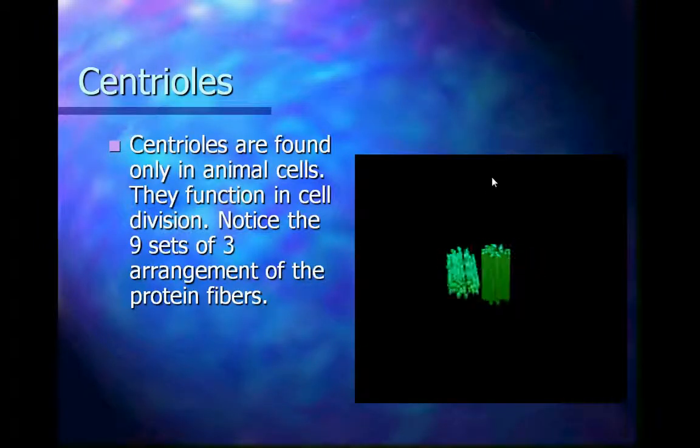Then there are these structures here. These are called centrioles, and they're sometimes drawn like little stars or licorice sticks. There are a lot of fibers that make them up, but their main job is to help cells divide when it's time for cells to go through cell division and make new cells.